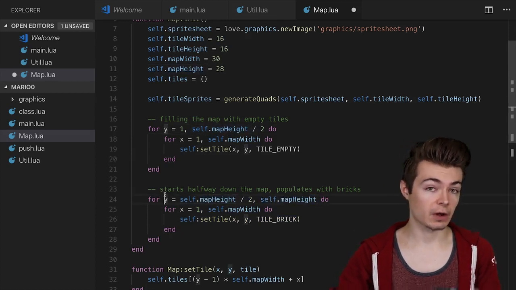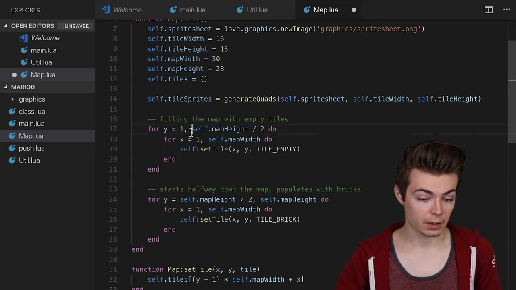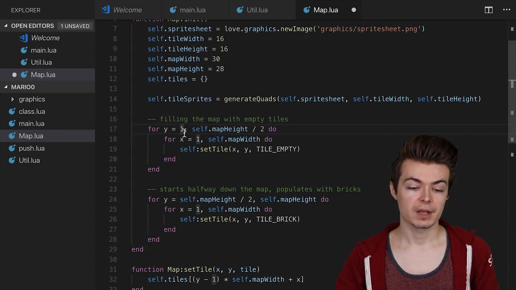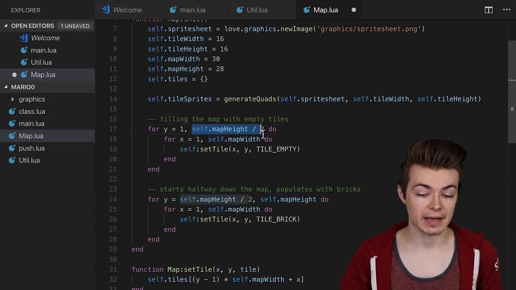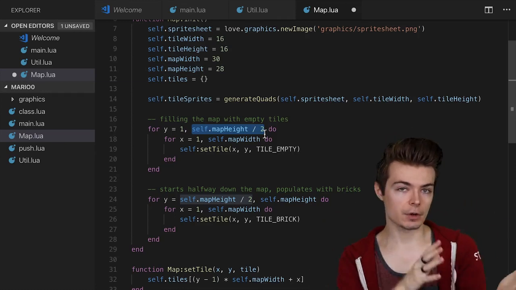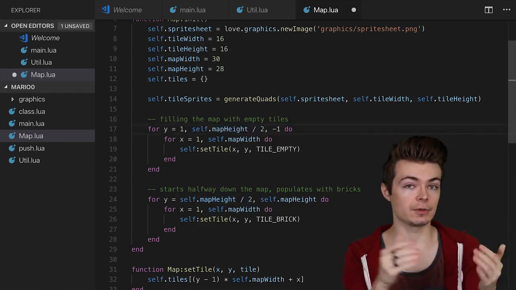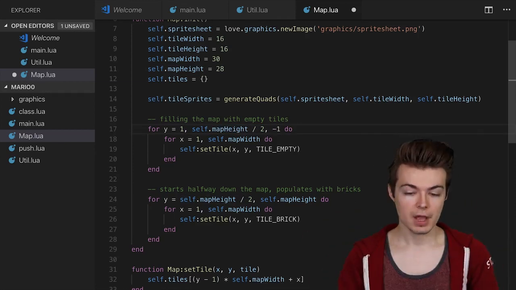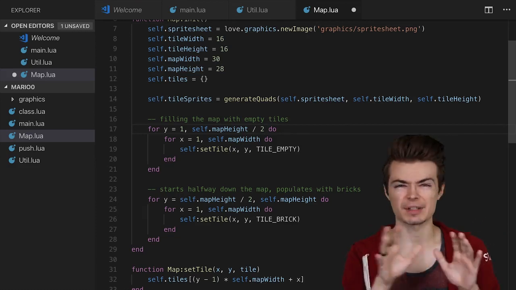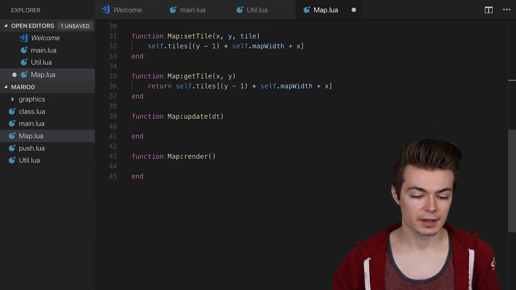And this is, by the way, how for loops work in Lua. You have a for something equals something, comma, and then the end of that. So if you have y equal to 1, you can say until self.mapHeight divided by 2, and it increments implicitly. So it knows that that should be plus 1. Now you could specify a negative 1 just like this if you wanted to do a backwards crawl through your for loop. But in this case, since we're going forwards, we can leave that off altogether. So it's a little bit of a different way of using for loops, but this is the Lua syntactical way to do that.